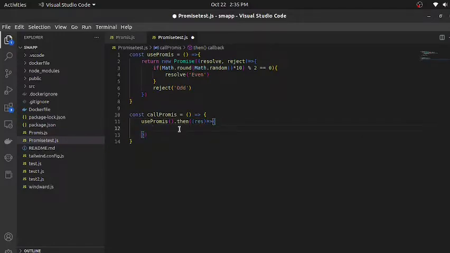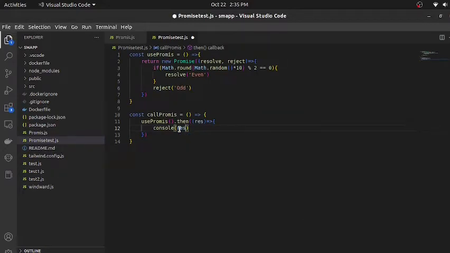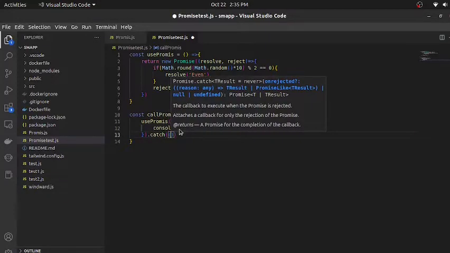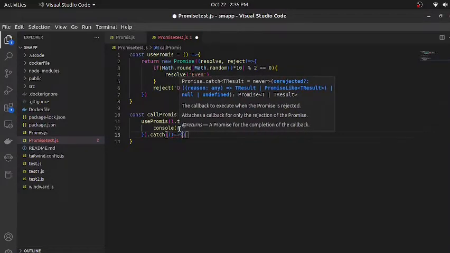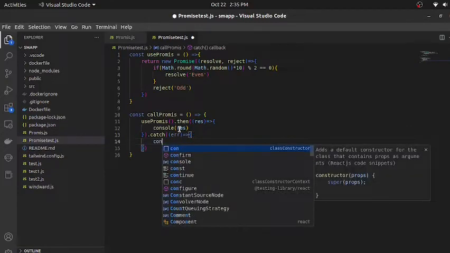We are going to print the result, and then we are going to use catch. Catch will also take a callback function. The parameter that is given to catch is error. We are going to print error.